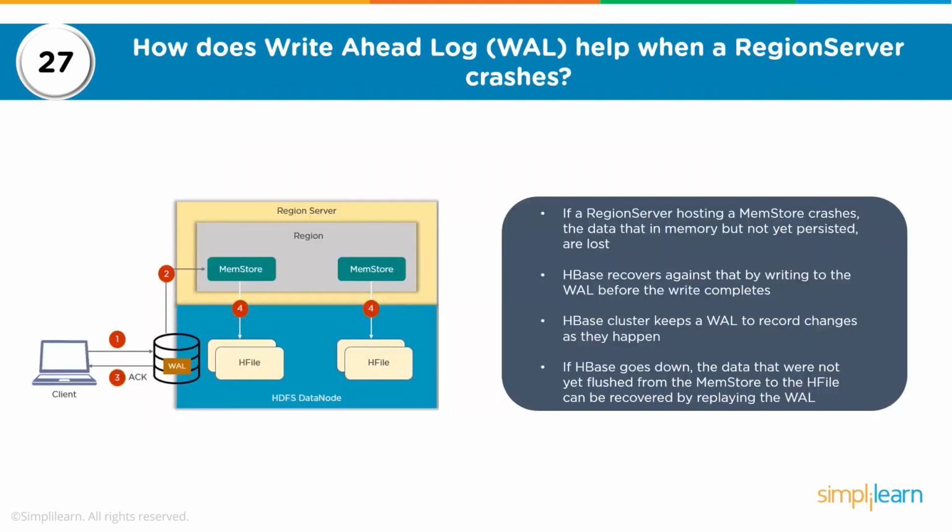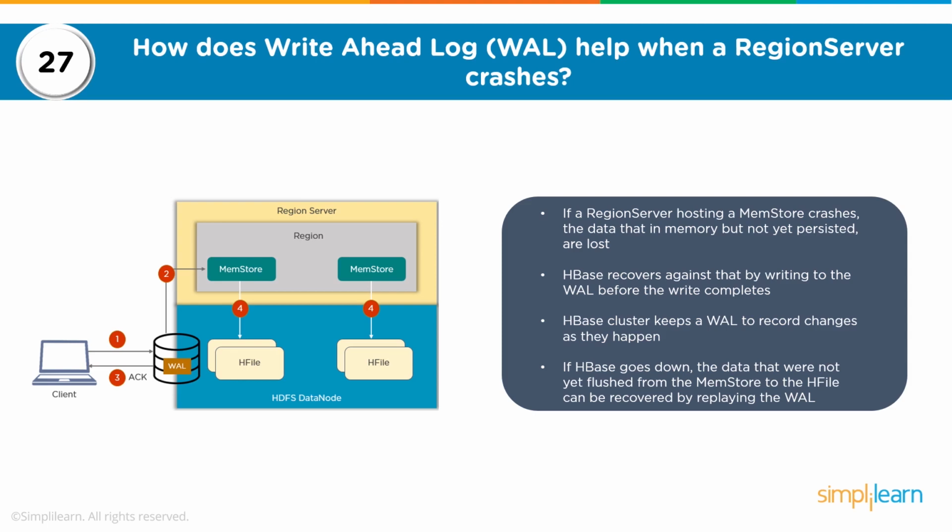This is a question which is again very important to understand about the writes or reads. So how does the write ahead log, WAL, help when a region server crashes? Now, as I said, when a write happens, it will happen into the memstore and the WAL, that is your edit log or write ahead log. So whenever a write happens, it will happen in two places: memstore, which is the write cache, and WAL, which is an edit log. Only when the data is written in both these places, and based on the limitation of memstore, the data will be flushed to create an HBase format file called HFile. These files are then compacted and created into one bigger file, which will then be stored on HDFS. And HDFS data, as we know, is stored in the form of blocks on the underlying data nodes.